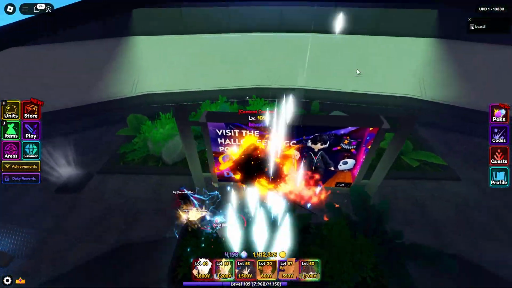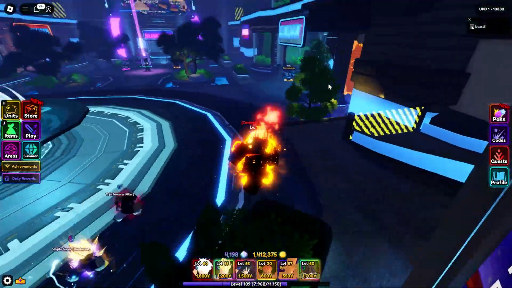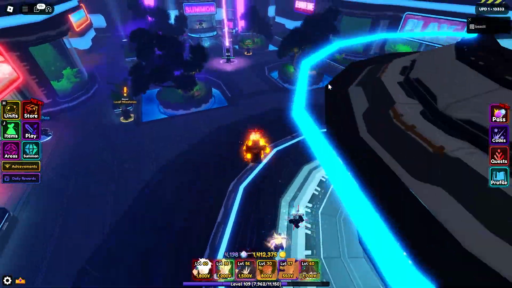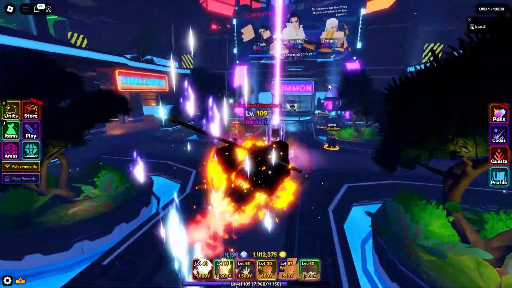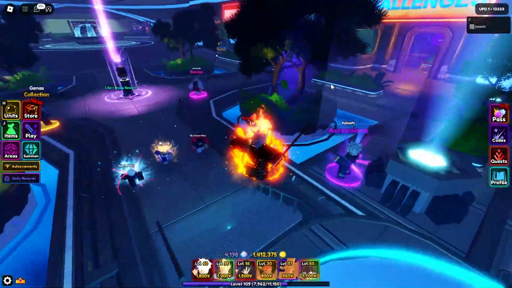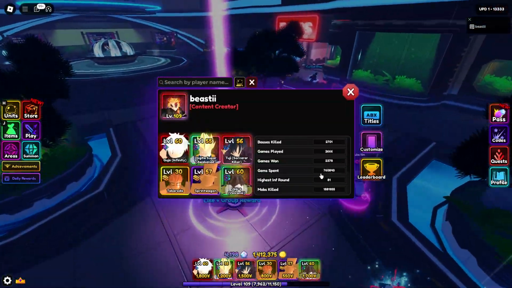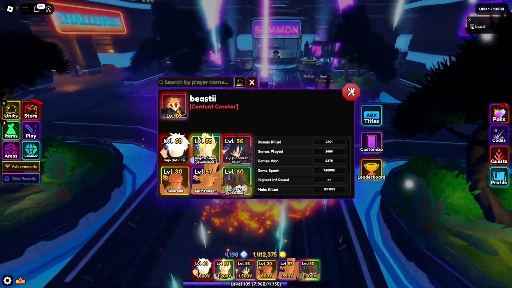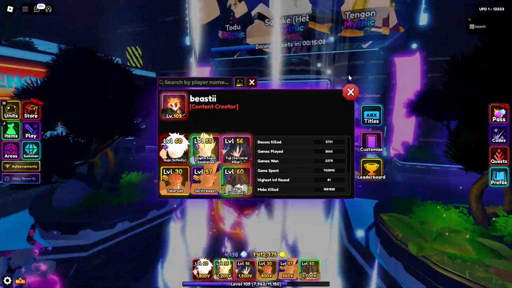It's just very good, which brings us to number 2, which is going to be Alucard. Now, I didn't put Alucard on my list before because no one can really get him with how many gems he costs, but it's been like a month or 2 since the game came out, so a lot of people should have Alucard by now. For me, I have 760,000 gems spent, and I still don't have Alucard. So yeah, not me. I have no Alucard still.